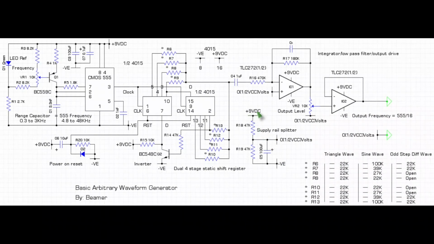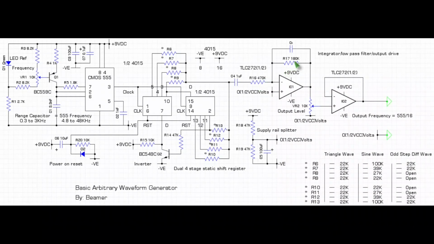And you've got this from 9 volts to the negative, you've got a rail splitter at half, so you've got 4.5 volts DC here, and that's connected to the positive terminal of the first op-amp. The first op-amp is below unity gain. If you look at the negative feedback of this, you can see that I've got 180k there with a 470k input, so you've got approximately a 0.5 gain value at DC.